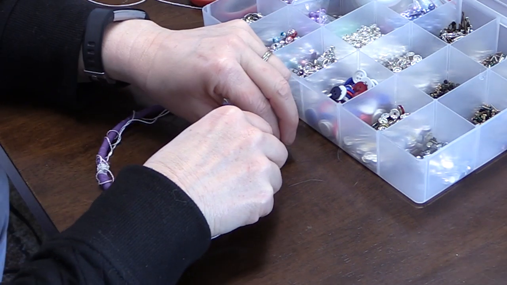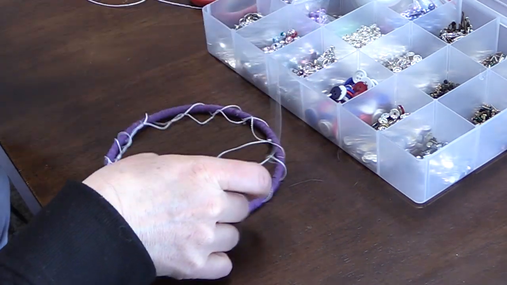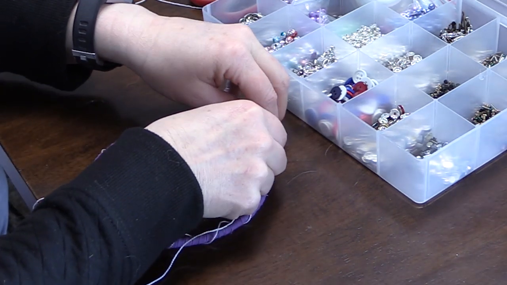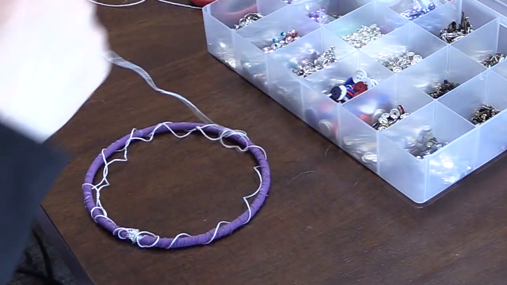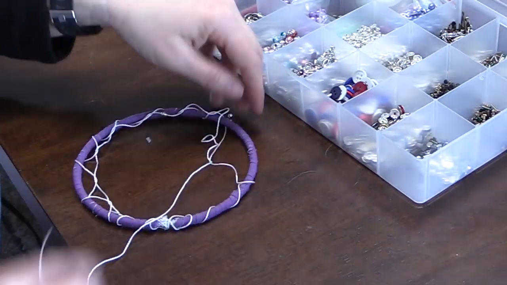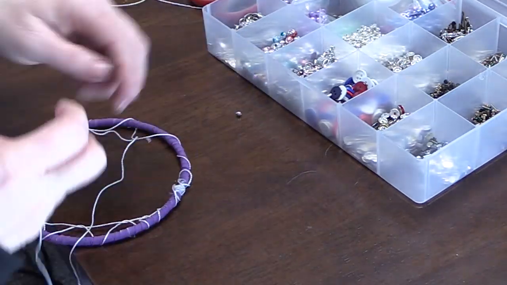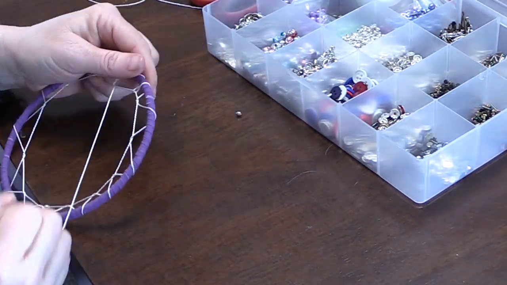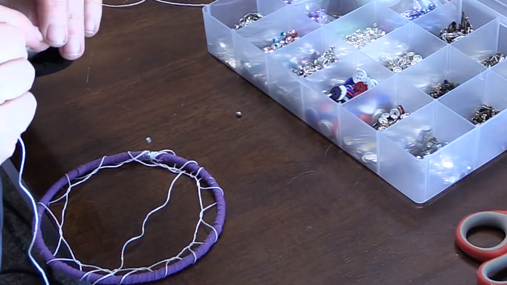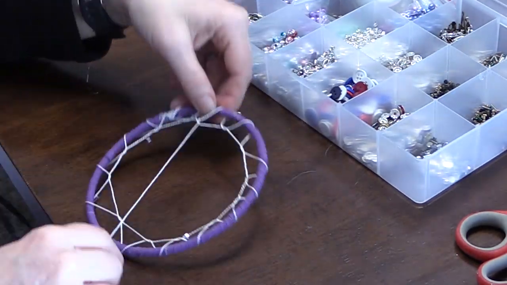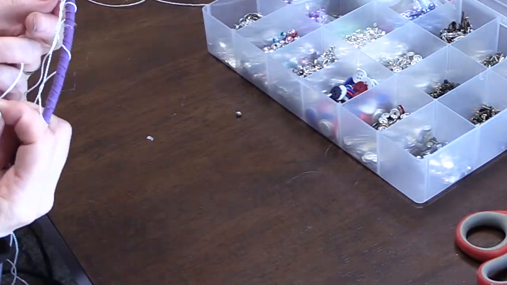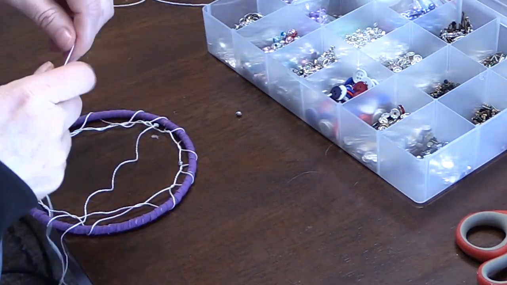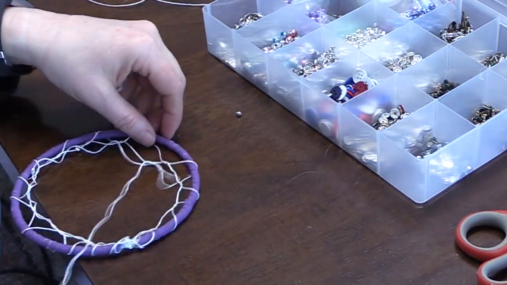See, I just continued to work my way around the string on the ring, the purple ring, the white string on the purple ring. The more circles or the more loops that you have, you'll really be able to see the web really kind of take shape. And when you pull the string tight, that's what's going to make it get that web appearance. We're getting close, getting close to the end.